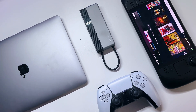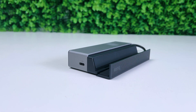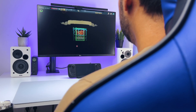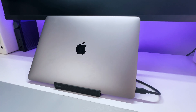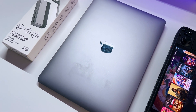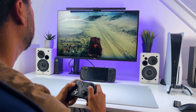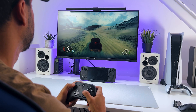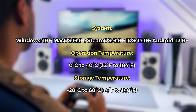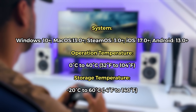The BenQ GR10 can be used with pretty much any device out there, and this handy 2-in-1 flip stand definitely helps with that, as you can not only use it for gaming with your handhelds like the Steam Deck or ROG Ally, but also with a MacBook, a Windows laptop, a smartphone, and much more. I've been using the BenQ GR10 on all these devices for some time now, and the experience has been excellent. Everything worked instantly, as the mobile dock is plug and play, and I haven't experienced any issues at all, not even on my Steam Deck or MacBook. Here's also a quick overview of the supported operating systems and temperatures — just pause the video to check it at your own pace.